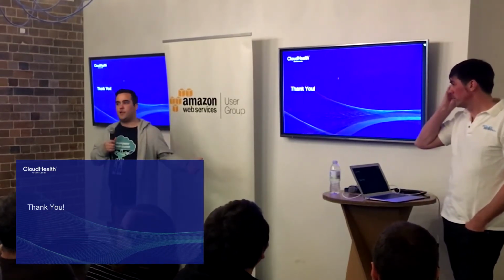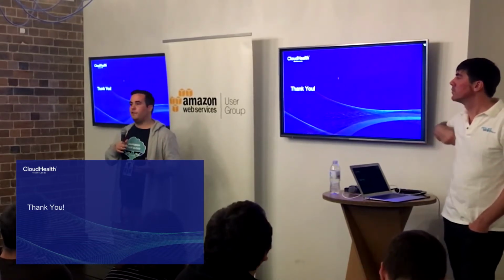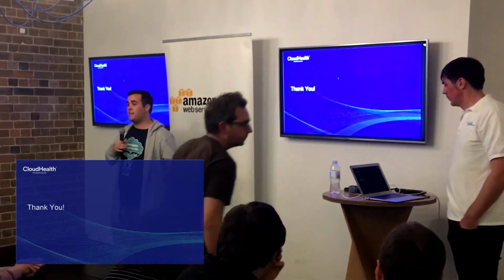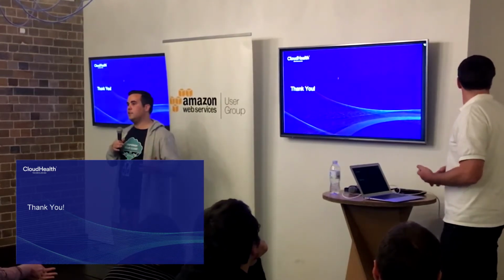So if you're using the platform, based off our automated actions, there's really no reason why it shouldn't be even hourly. But it also really depends on the size of the environment. So in a smaller environment, that scale and that change isn't really going to happen as frequently or as drastically. It's really when you get to that larger size of environment that it's going to be constantly changing and constantly scaling.